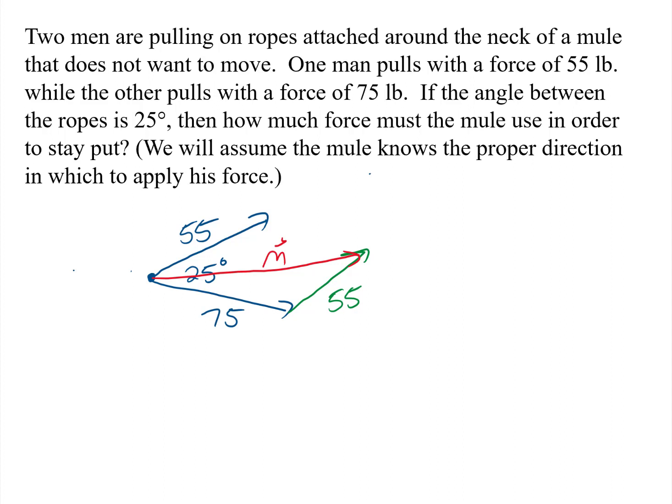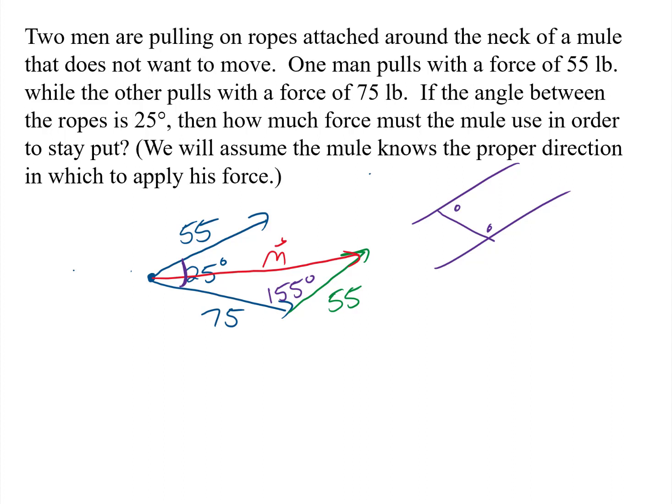So as we look at this to see what information we know, we've got two sides of a triangle, 75 and 55, but we don't have the angle between them, although we know this angle is 25, so that leads me to this angle being 155, because when you have two parallel lines and you have a line here, these two angles are supplementary. They need to add up to 180. And so if this one's 25, then this one needs to be 155.